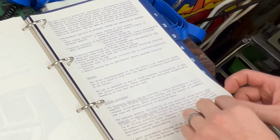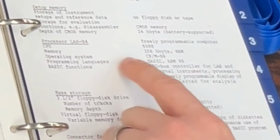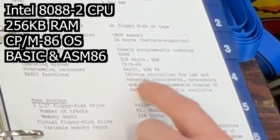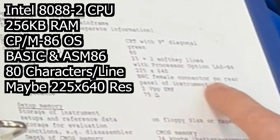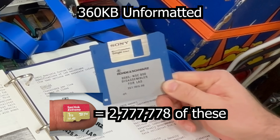Whoa, these books have been sitting for a while. Oh look, we've got system specs. Maybe someone out there can tell me what I can do with these specs. It's an 8088 CPU, 256 kilobytes of RAM, CPM86 operating system with BASIC and ASM86 programming languages. It supports 80 characters per line on the screen and may or may not display 225 by 640 resolution. I'm not sure if that's only for the video output kit, which I don't think I've got. It doesn't say what speed the CPU runs at, but I'm gonna look it up and put it on the screen for you. Whoa, look out, it's got a single-sided floppy disk drive which supports a 234 kilobyte disk when it's formatted. Isn't that amazing? 234 kilobyte capacity on this guy.